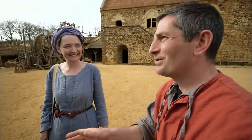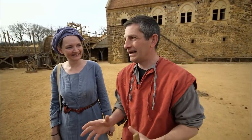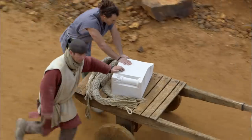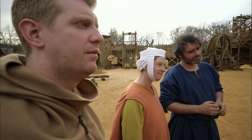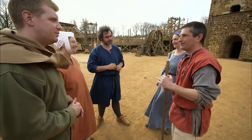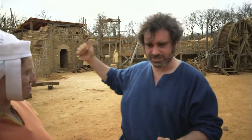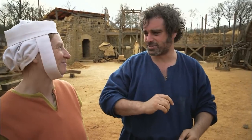Well, it's really simple. I have to know the castle very well. But you're almost like the puppet master. You have the people working in the quarry, the people working as masons, the carpenters. You've got to control everyone. Well, I prefer the image of a musical conductor. We have to be working at the same time. This is very important. The rhythm. Find a rhythm. Yeah, the rhythm. So it's like music. Well, if you're the conductor, and you've got the strings over there, and the percussion over there, and the timpani over there, I can play a triangle.